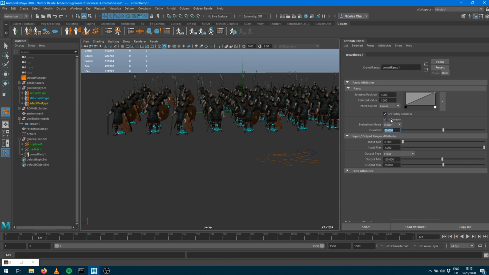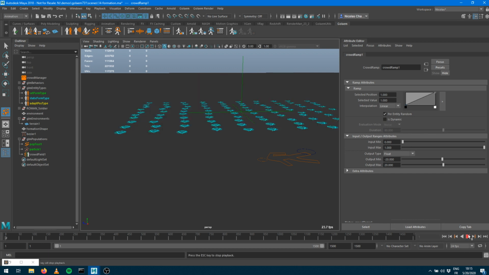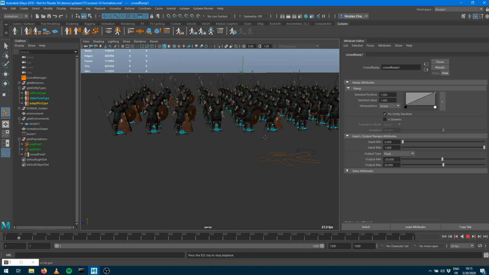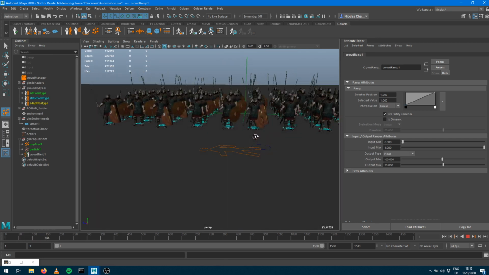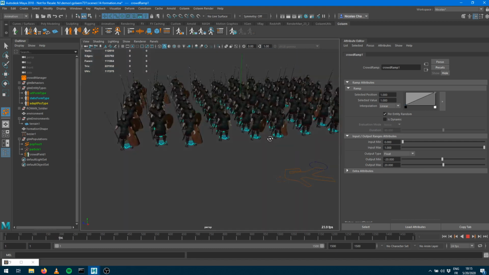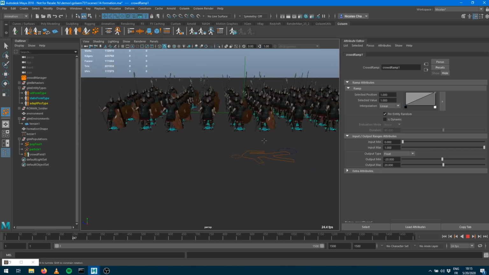And actually, I just want to apply one offset for the whole duration of the simulation, so I'm going to remove the dynamic. And now you can see the characters are really messy. They're not really handling their spears in the same direction as each other, but maybe that's what you're looking for or not. So up to you to change those values here, the output min, output max. So I hope that makes sense. That was the static armies I really wanted to share. That spear trick.